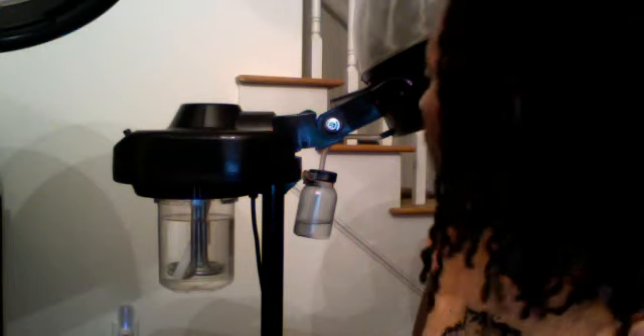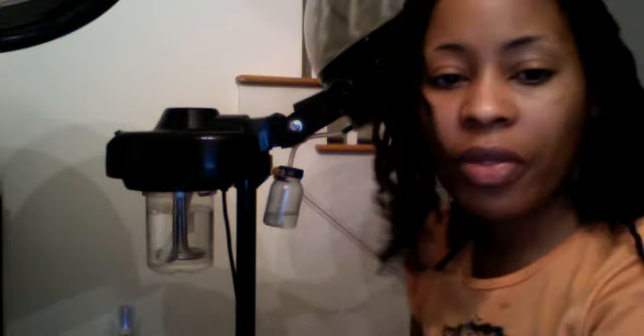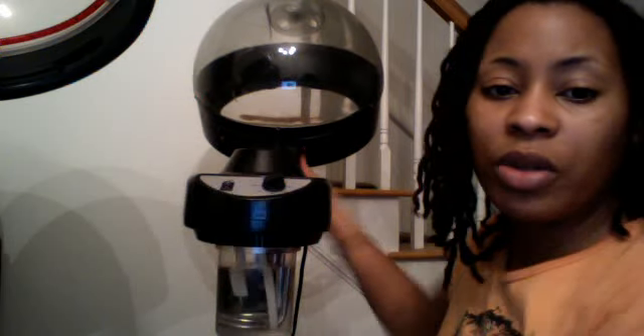I wonder if I would have cleaned it — I never thought to clean it. Maybe I'll clean it before I throw it out and see if it will work again. But like I said, it was pretty good. It's mostly plastic — the hood, hard plastic; this casing, hard plastic; and even the stand and base of the stand, hard plastic. It served me well. It has one setting which is just on, and a timer. The timer does make noise as it ticks down — it's not too bad, you get used to it. So that was steamer number one. Like I said, it is RIP.